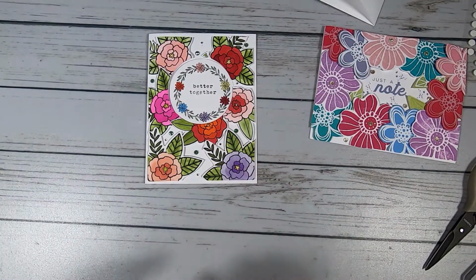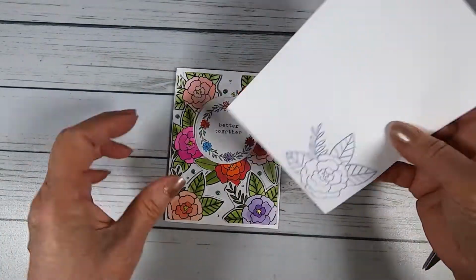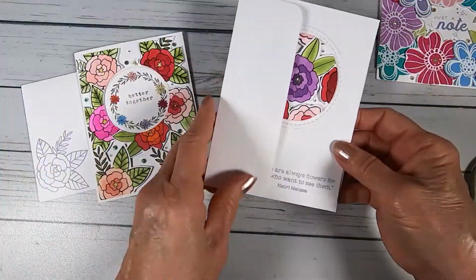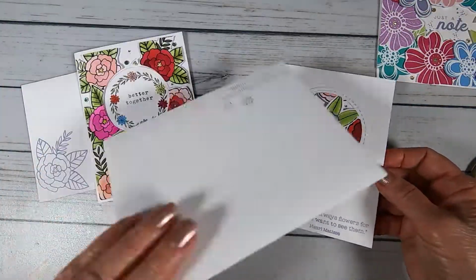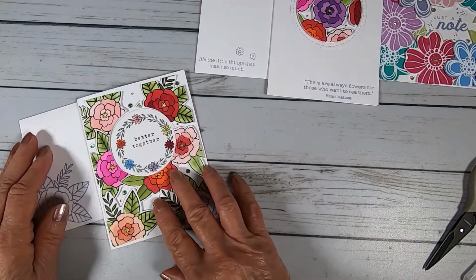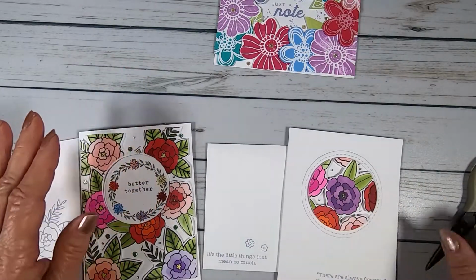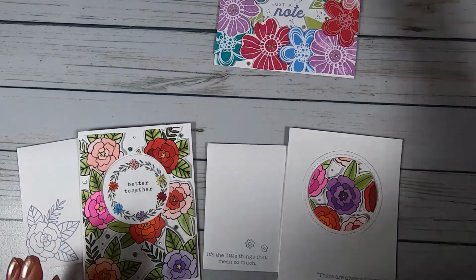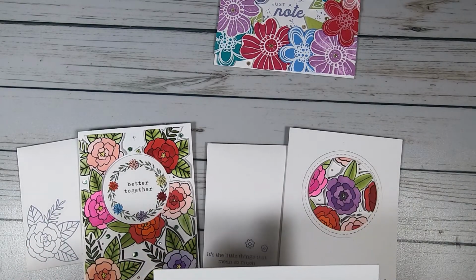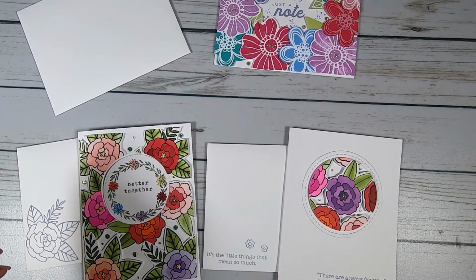So there's my 3 cards. This is my first one with its envelope. And there's the second one that's using the other part of the first one. And there's my third card. Oh, I didn't make an envelope for it. Uh-oh, what to do, what to do.